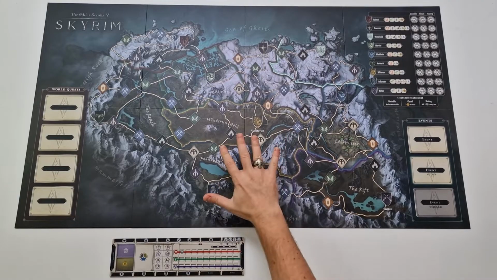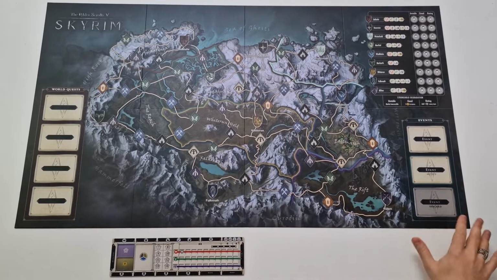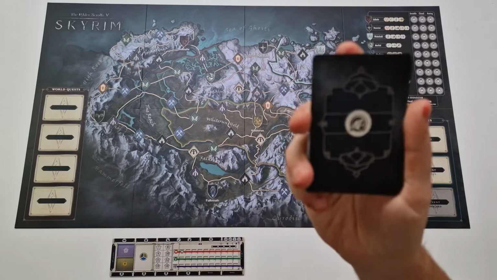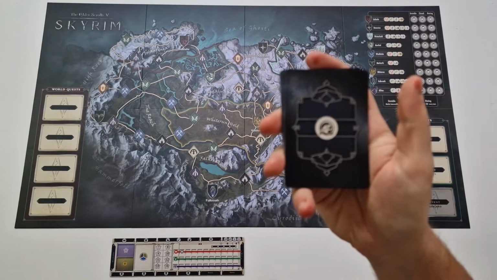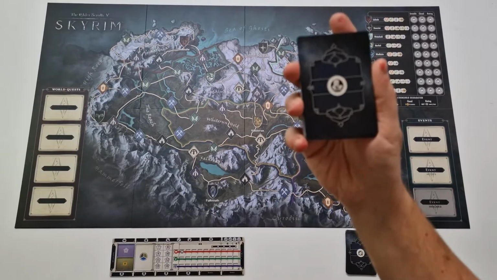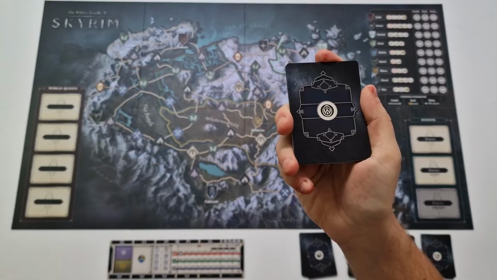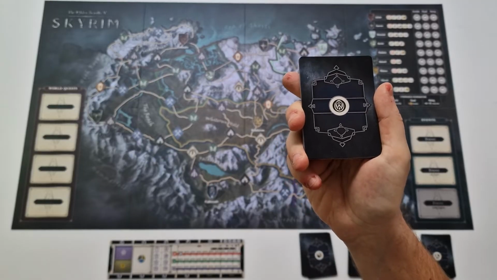So there will be 5 types of dungeons in Skyrim that you need decks for somewhere next to the board so that they will be easily accessible to everyone. And those dungeons are the animal dungeon with this wolf icon on the reverse side, the Daedra dungeon, the human dungeon, the undead, and the automaton dungeon with this symbol on the back.